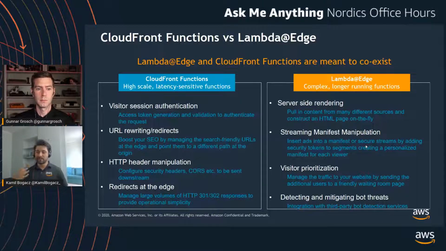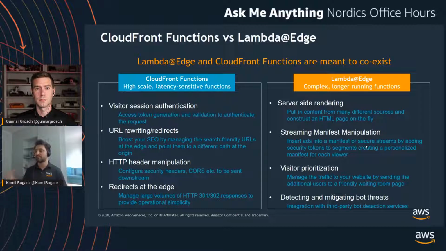However, Lambda Edge is still out there. And there are a number of valid use cases where you would still look into Lambda Edge instead of CloudFront Functions. Here we're talking about all those scenarios where you need these long-lived functions to execute, say, external network calls, or using external libraries to do much more compute-intense operations, such as server-side rendering. So if you compute and render your response using Lambda Edge, this is where you would most likely use some external data sources to do so, and you would need much more compute as well.